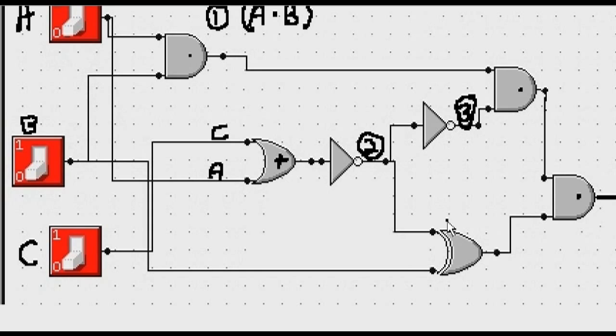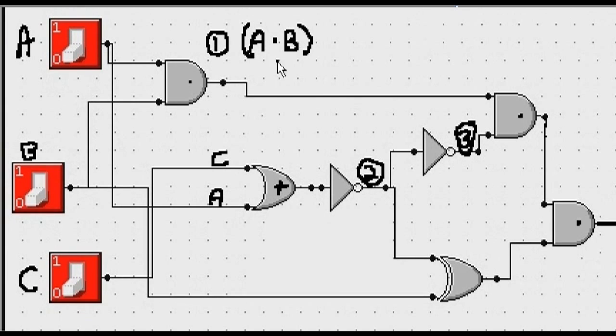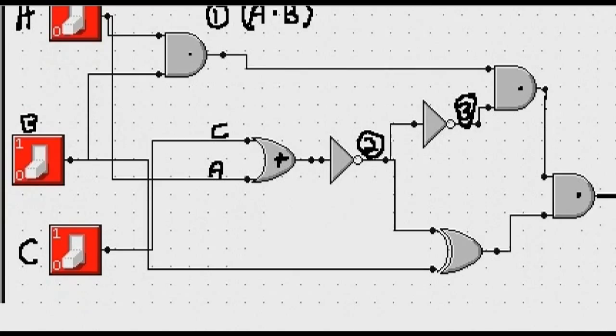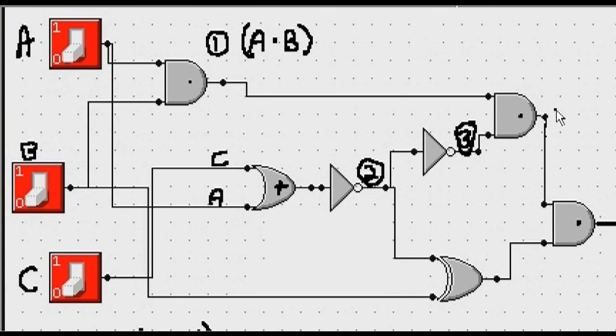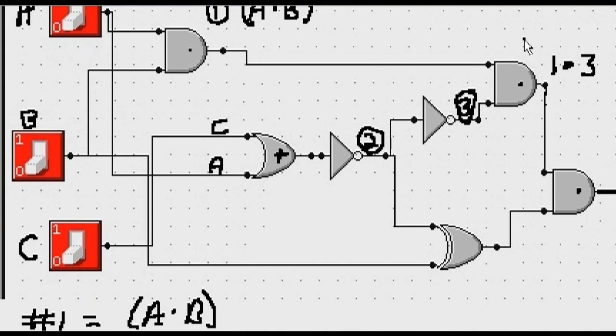And then, what am I doing here? Well, let's get this guy up here now. I've got an input over here, A and B. And I've got number three here. I've got number one, A and B. Hold on. Maybe this could be easy. Let's write number one over here. Number one is equal to A and B. That's what we've got. Now, this fella here is going to be number one ANDed with number three. And we'll call this number four.